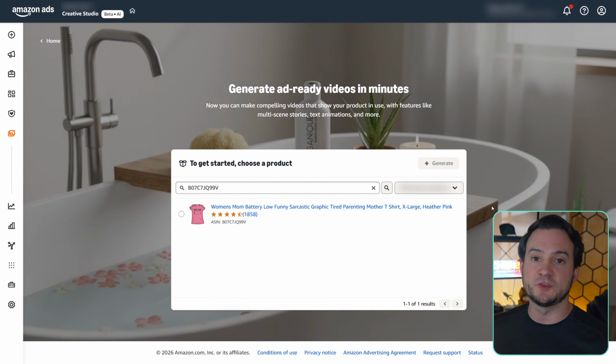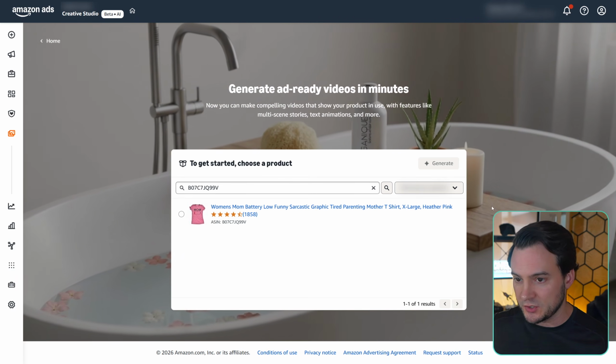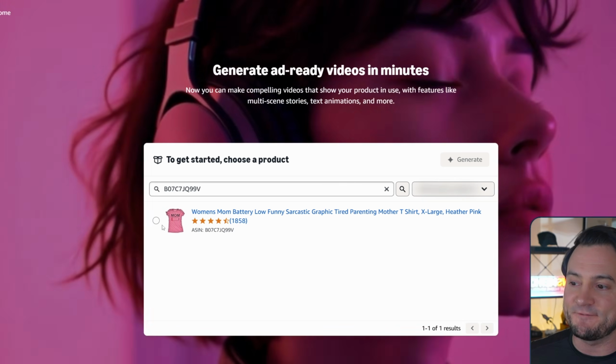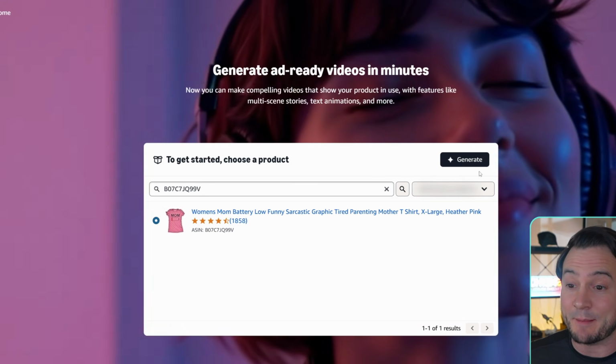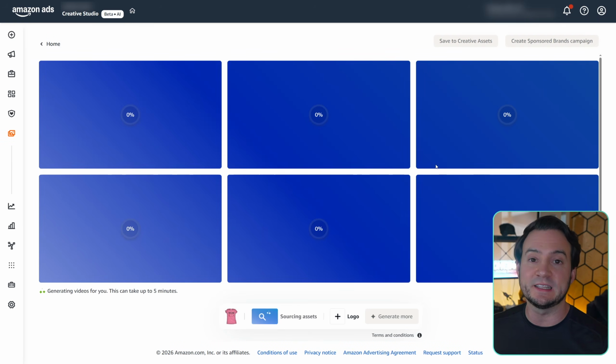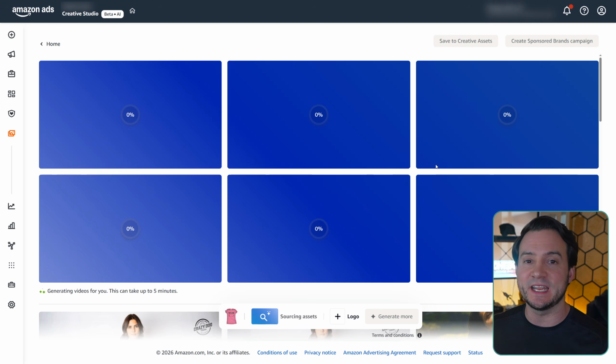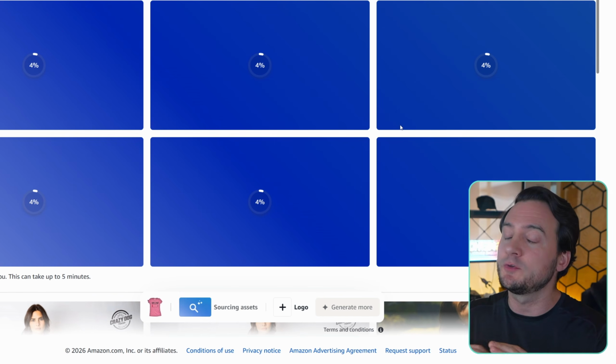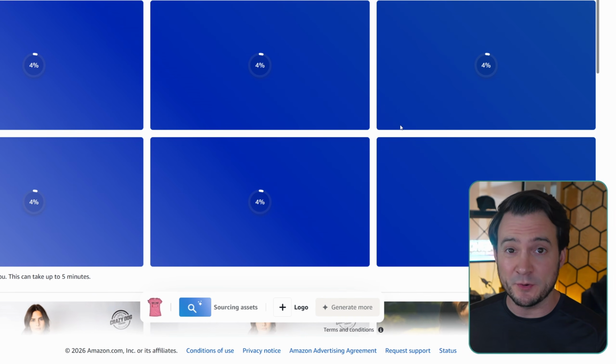Now I'm gonna go over to the Amazon Ads Creative Studio where I can generate videos. And as you can see, I've already plugged in the ASIN and found it. Now I'm gonna simply select that product, and all I have to do is click the generate button, and it's immediately gonna get to work creating 6 different AI-based videos that we can then customize. If we wanna make changes, that's optional. I'm gonna walk you through everything, but if we like one of these outputs, we can send it straight to our sponsored brands video campaign.